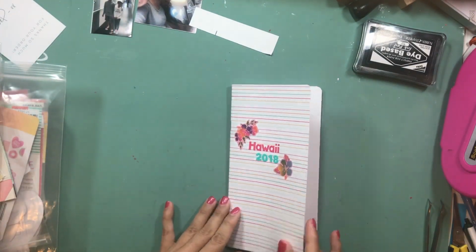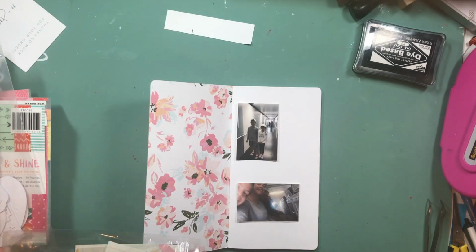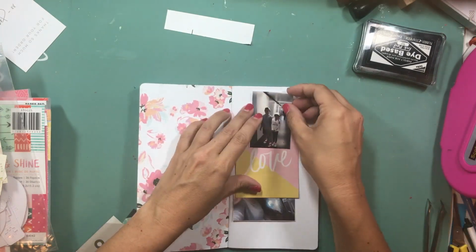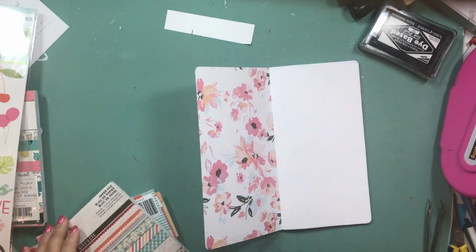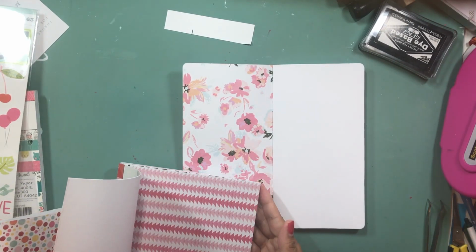Now, the one thing I did want to explain to you about what to expect on these upcoming process videos is I am doing my son and my daughter. So you are going to see pretty similar or sometimes the same exact photos, but two different looks on two different spreads. And that way you just get more inspiration all at once.